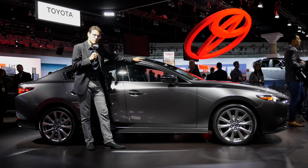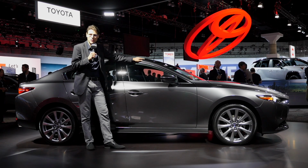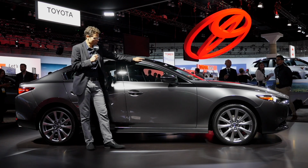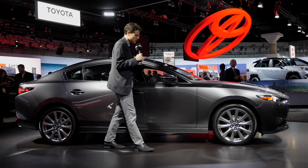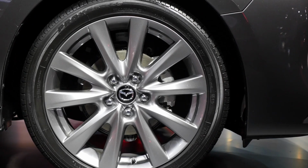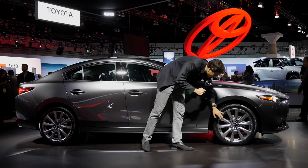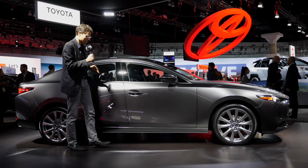And then there's also a bigger gap in the length between the hatch and the sedan, which is about 20 centimeters difference. We'll see how that one plays out on the interior. In general, you can see these are also more elegant rim choices, also 18-inch, but the other ones, of course, are a little bit sportier. This one here, again, is tuned more on elegance.